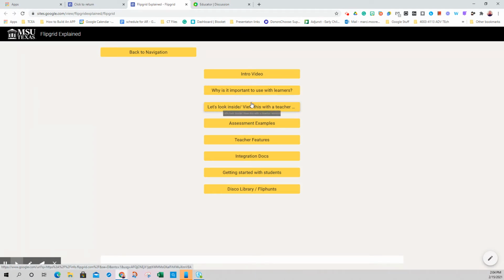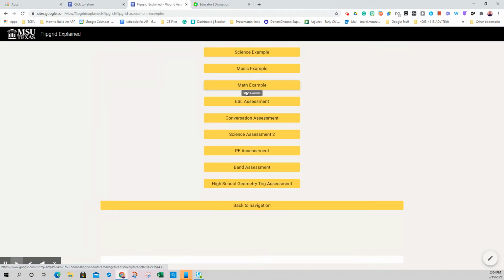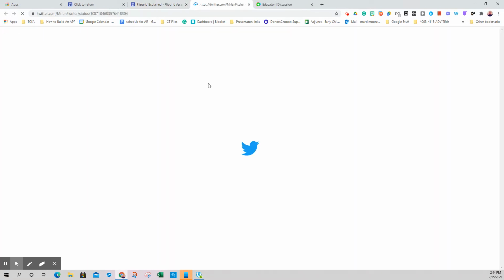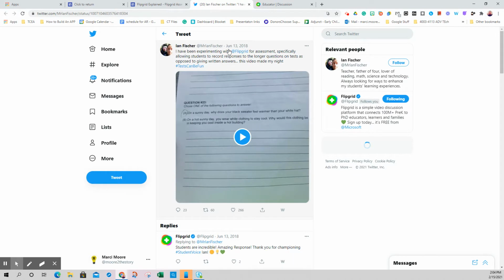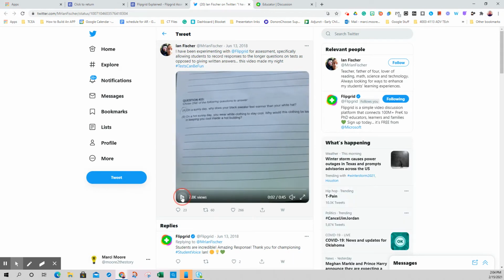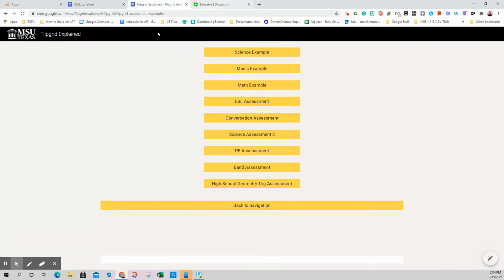You can take a look inside, and that's what we're going to do in just a second. I'm going to take you inside, but I have assessment examples in here that'll be great for you to look at. So when you click on those, you'll be able to go through and see all different kinds of assessments that you can look at and mess around with. So like this is a science one, and you'll go in, and it's really a video. You'll just go in, push play, and go through it. And each one of those is a great example for you. So let me go back here.